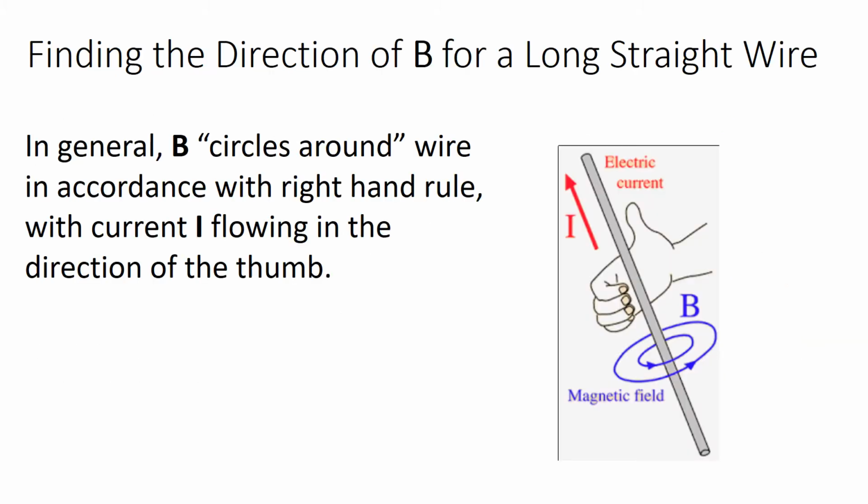The direction of the magnetic field is determined by taking the cross product of the current and the separation vector. For current flowing through a wire, this means that we use the right-hand rule to find the magnetic field direction. The thumb of the right hand points in the direction of the current, and the fingers curl around the wire, indicating the direction of the magnetic field. In the figure shown, the direction is position dependent, pointing counterclockwise around the wire. This direction holds for any point along the wire, any distance from the wire.